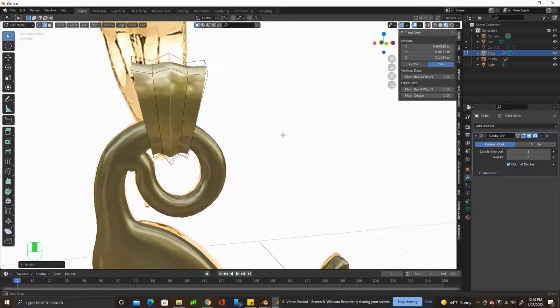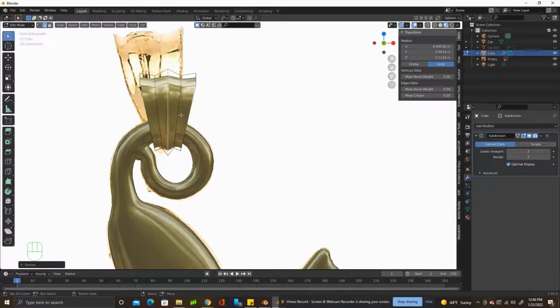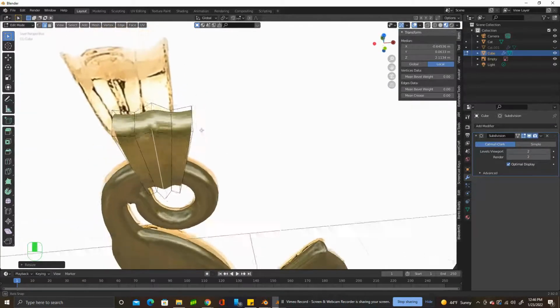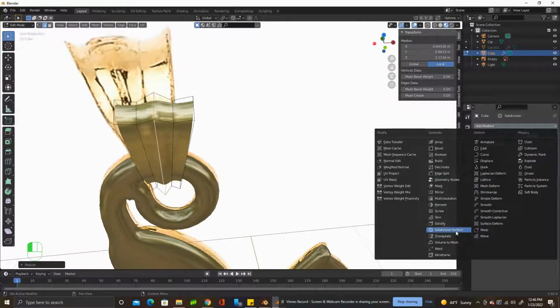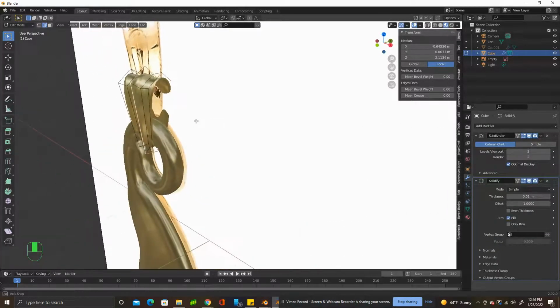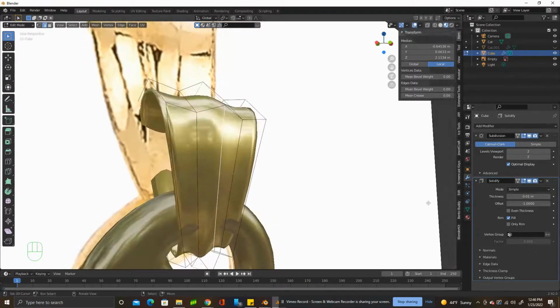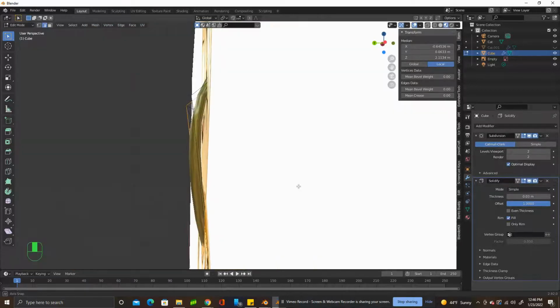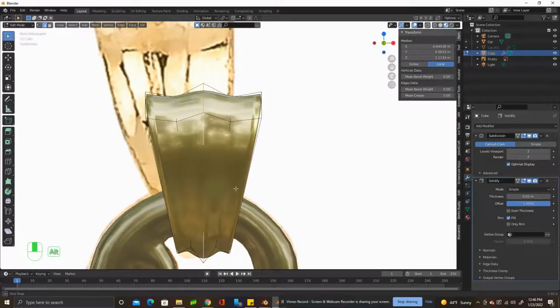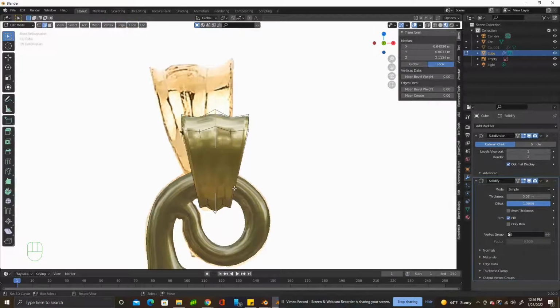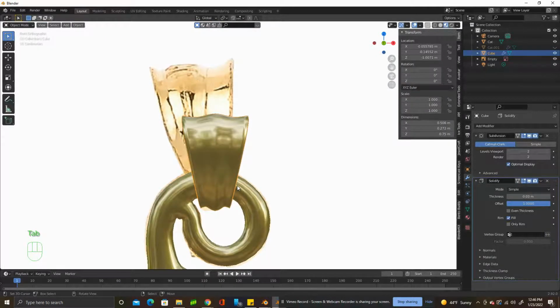I'm going to subdivide it again, just because I want it to look a little better than that. And I also want to solidify this, and it'll start looking even better. You can play with the solidify modifier a little bit with how thick you want to make it. That seems good. And do one. That way it fits the tail better. So let's go into object mode and see how this is looking. And it's looking pretty good.